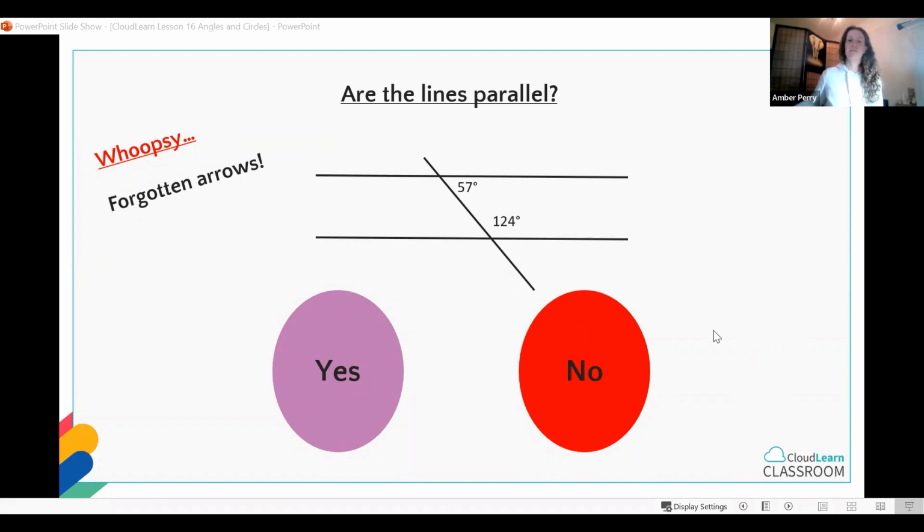Yes, and thank you for putting that in the chat as well, Meadow. Yeah, the correct answer is that they are not parallel because they do not add up to 180. So these lines might look parallel, but in an exam, if you said these were parallel lines, you would be wrong, okay? Because these two numbers do not add up to 180. So well done. They are not parallel. 100% correct again. They're doing really, really well with this.